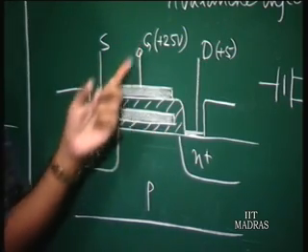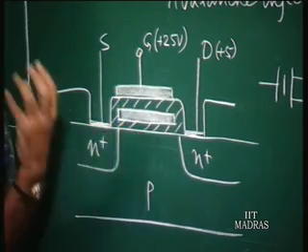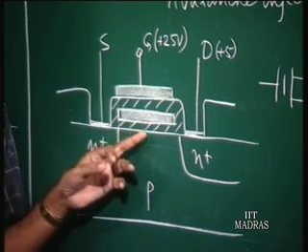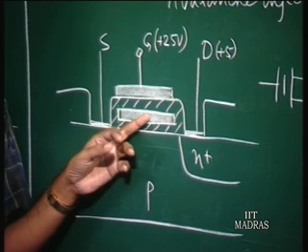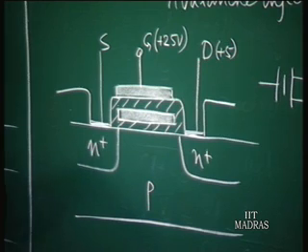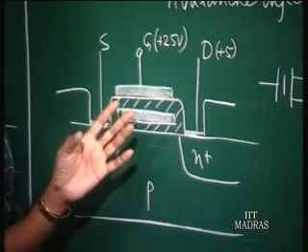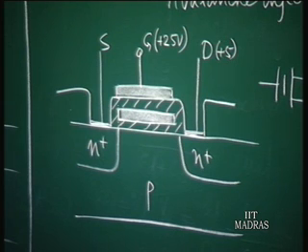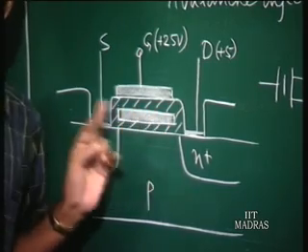Now, because of the very high gate voltage, some of these electrons acquire very high energy, and they have sufficient energy to overcome the silicon dioxide barrier, and these electrons get implanted into the floating gate. Because of the very high electric field, many of the electrons flowing from the source to the drain have very high energy and get implanted into the floating gate. So, basically you have a negative charge on the floating gate.